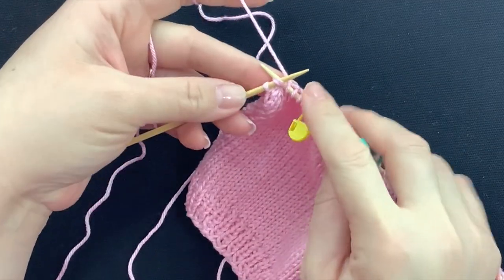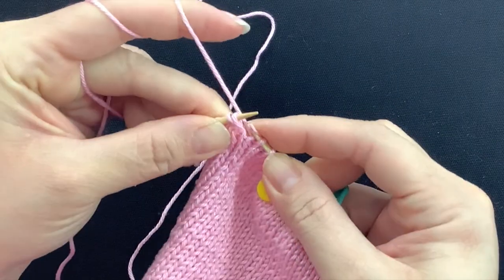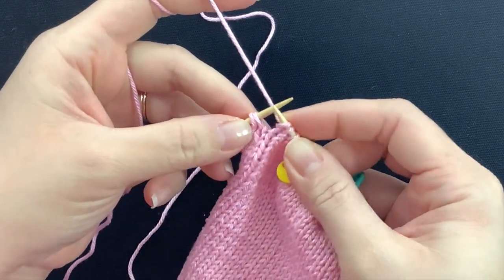Okay, I'm here at the end of the third row. I have knit my 5, so here these last 2, we're going to knit 2 together.